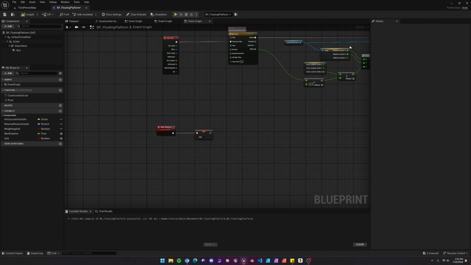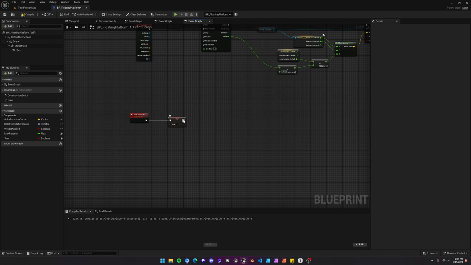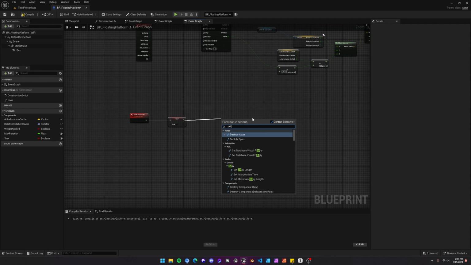That's going to kind of work like a do once node because tick runs every tick, or about 1/100th of a second, I believe. We only want this to run once. So by setting it to false, it will do it once and then just divert back, but it'll still work fine. So after that, let's do a delay.